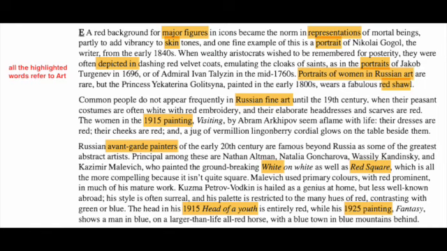So major figures is basically referring to art form here. And then representation. Representation is again, we can say, paintings. It's a synonym of paintings. Then skin tones. So they are talking about portraits here and about the skin tone. Again, it's an example of art. Then portrait of Nikolai Gogol. So here they are talking about a painting of a person.